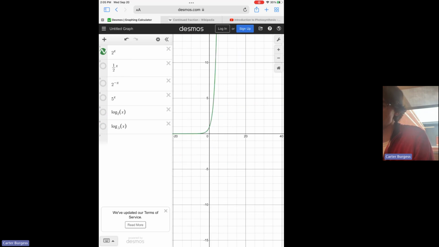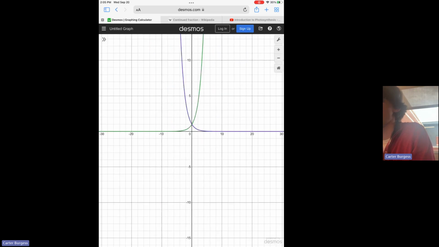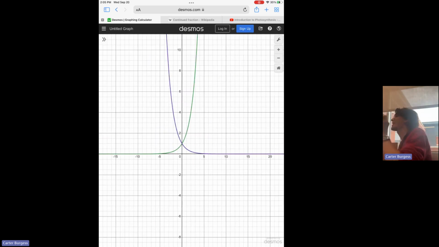I want to take a look at what we looked at yesterday, which was this idea of taking a fractional base of an exponent, right? So we compared these two functions yesterday. This was 2 to the power of x, which is our green line here, and then 1/2 to the power of x, which is our purple line here. What was the observation that we made? What kind of transformation do we see switching from green to purple? A reflection, and specifically, what kind of reflection? Across the y-axis, or a horizontal reflection?